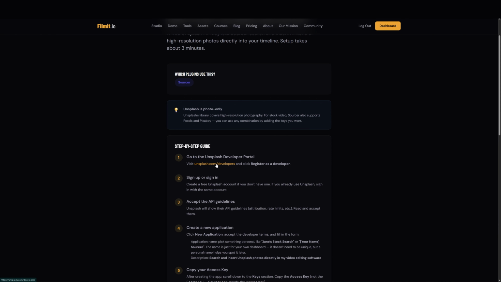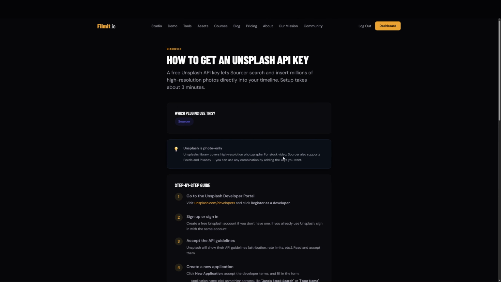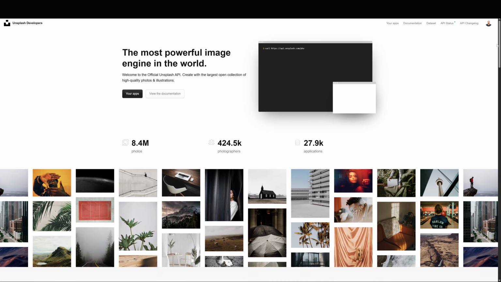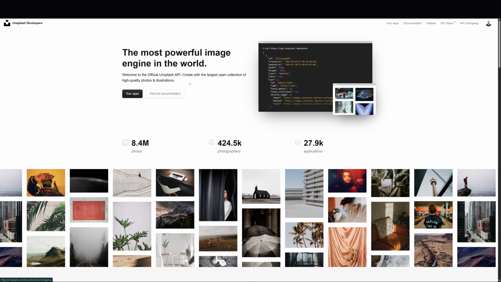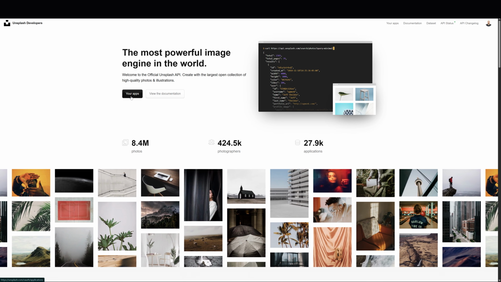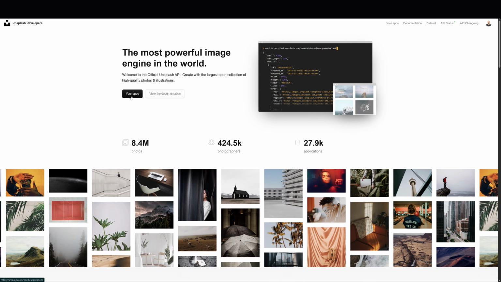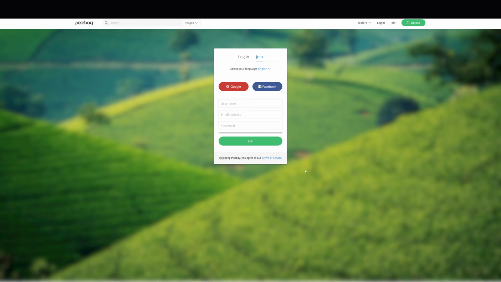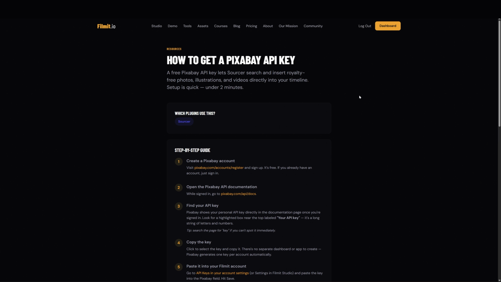Same thing for Unsplash for developers. Just click this link from the how-tos at the bottom of Filmit.io. Takes you to the correct page. You're going to create an application. You can see my little profile, my face in the corner over here. My apps. I created an app and it let me create an API key to talk to Unsplash. And finally, same thing for Pixabay. You want to register an account, go on through here, do all of this, and you can create your API key. If you need any direct help, like I said, email us or go through Discord and I will help you set up your API keys.